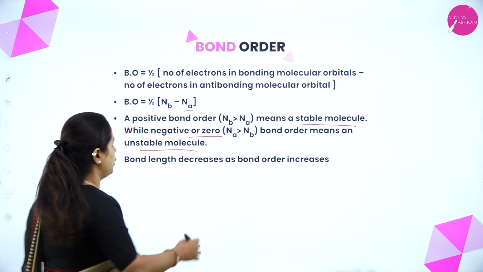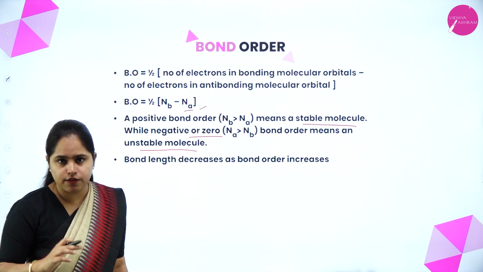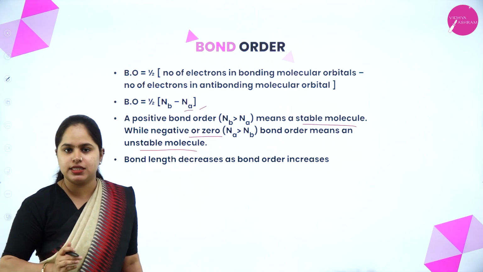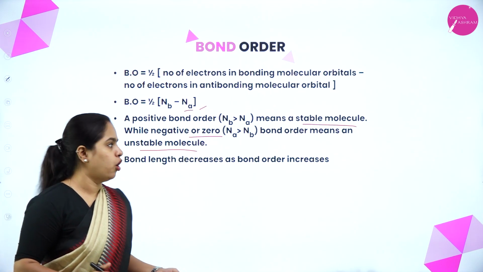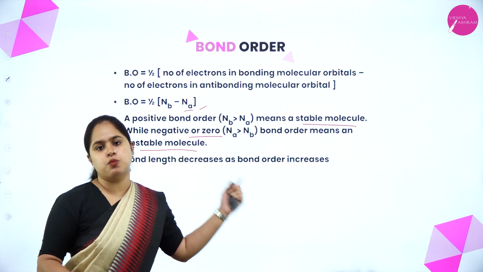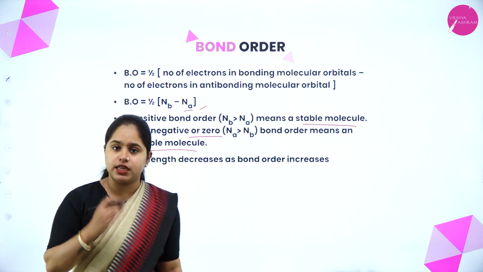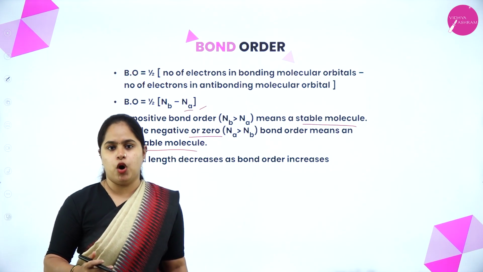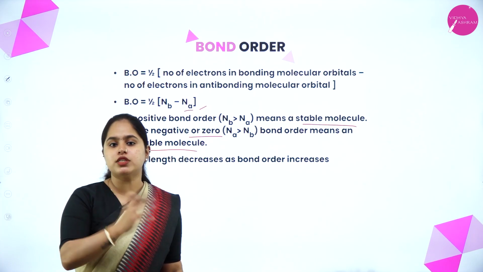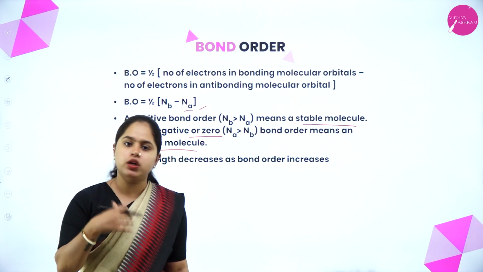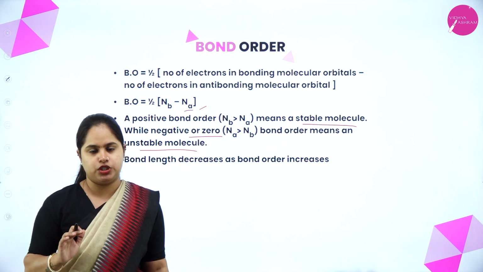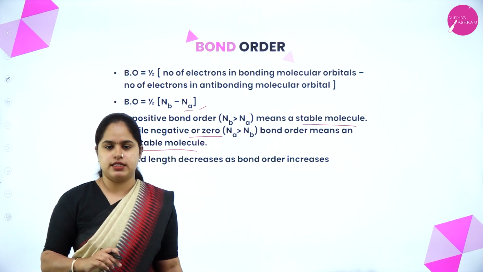So using the bond order also you can predict the stability, right? How to calculate bond order? Using this equation. If you get a positive value, we can say that the molecule is stable, and if you get a negative or zero value, the molecule will be unstable. Now, how will the bond length change according to bond order? The bond length decreases as bond order increases. We already know that a single bond has the highest bond length, then comes the double bond and then the triple bond. So the highest bond length is for a single bond and the least for a triple bond. So bond length and bond order are inversely proportional. If bond length increases, the bond order decreases. I hope it is clear.